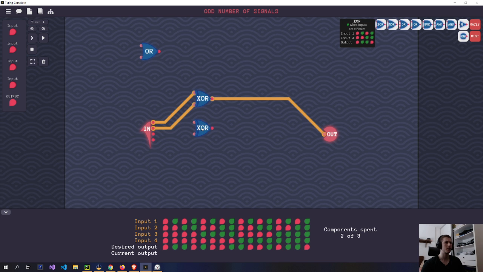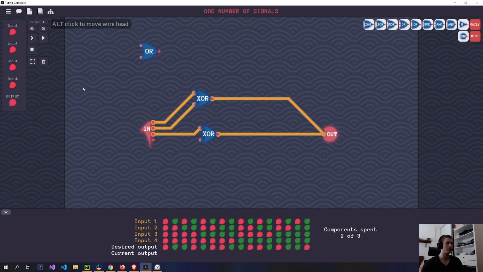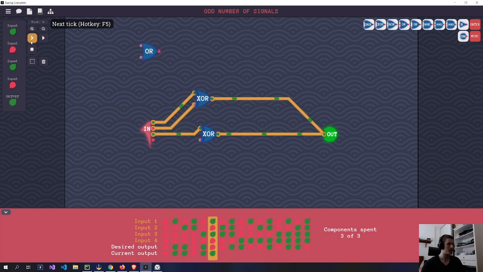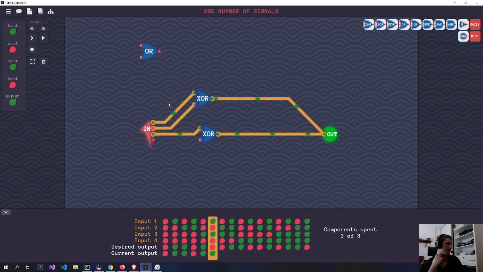Maybe another XOR gate. Connect it here. Yeah, but the issue is that it's gonna pass this one, but it's gonna fail on this one anyway, because the desired output is off, but both of them are gonna turn on.